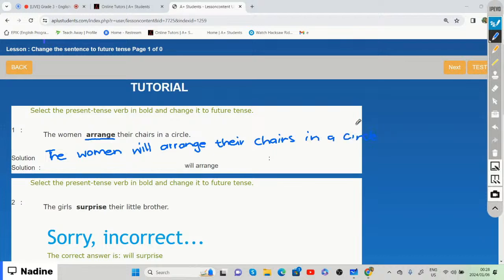So currently, which is now, the women arrange their chairs in a circle. But in the future, the women will arrange their chairs in a circle. Will arrange.